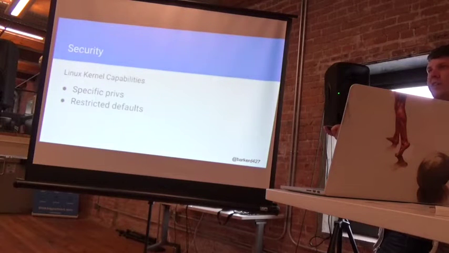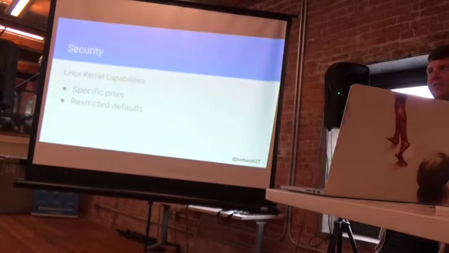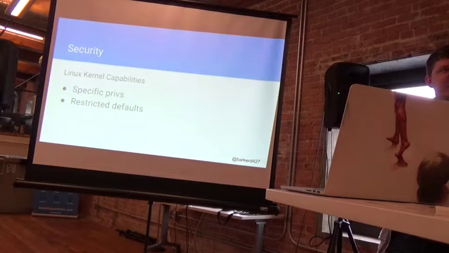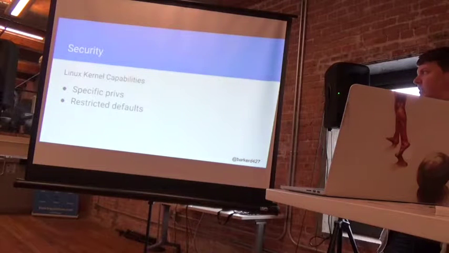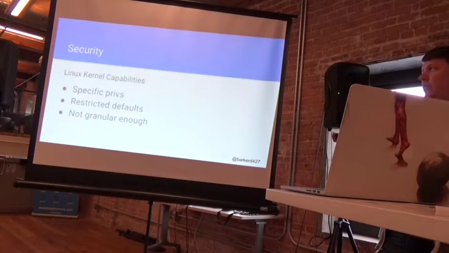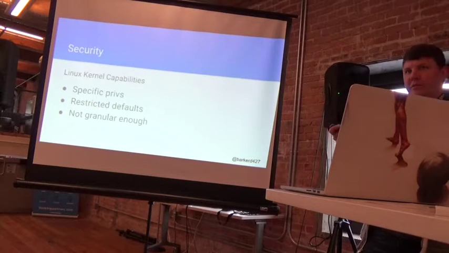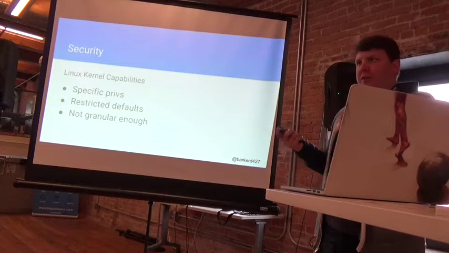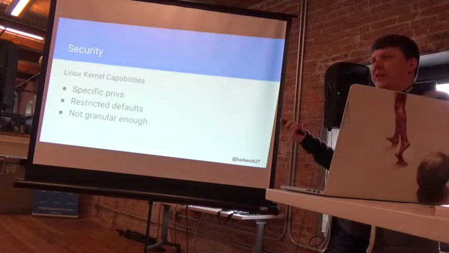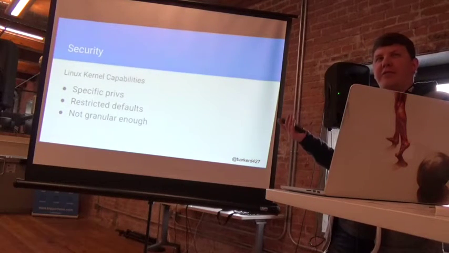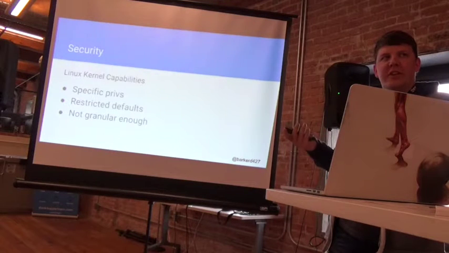So what Docker has done is they've figured out that there are certain defaults that you should have. For example, if you're going to spin up a container that wants to listen on port 80, they just give you the capability to make a network connection for port 80. The problem with these is that they aren't quite granular enough. Like I was saying, there's a kind of catch-all one, and if you restrict that, you have to allow it to be open, because if you restrict it, then you can't do much of anything.